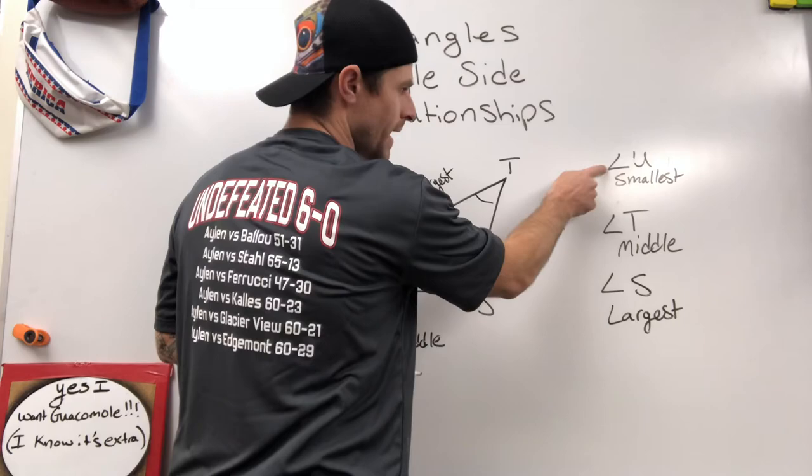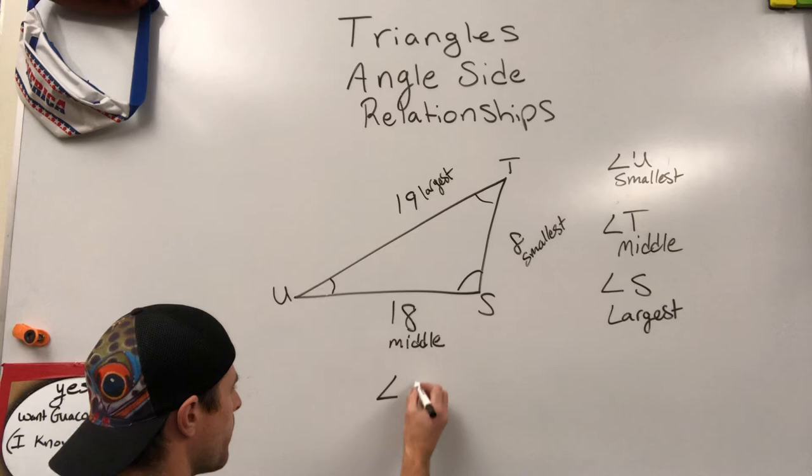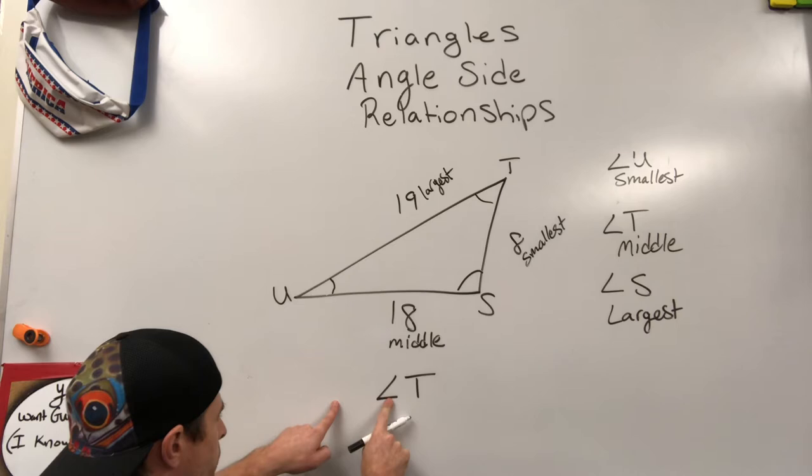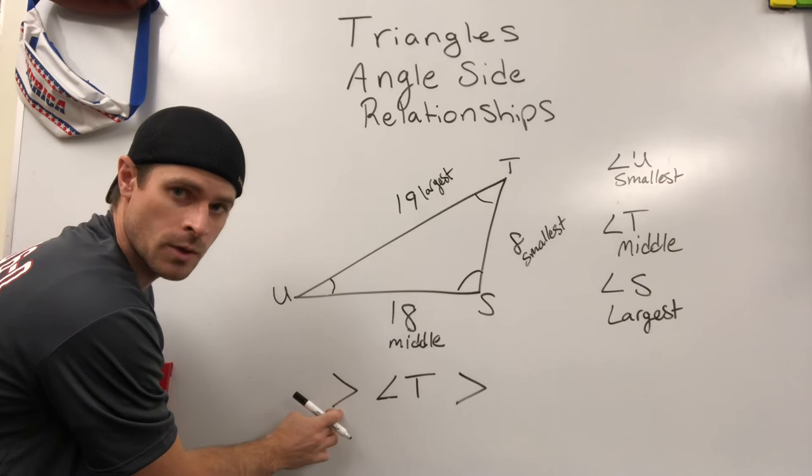Angle of U, that angle symbol looks a lot like an inequality symbol, right? So if you're going to write out an inequality, please don't put angle T. You're going to put that in the middle, right, angle T. Please don't put an inequality symbol that goes this way. We're going to get those two confused. So what you're going to need to do is inequality symbols need to go this direction, all right, so that we can tell the difference between an angle symbol and an inequality symbol. Hopefully that makes sense.